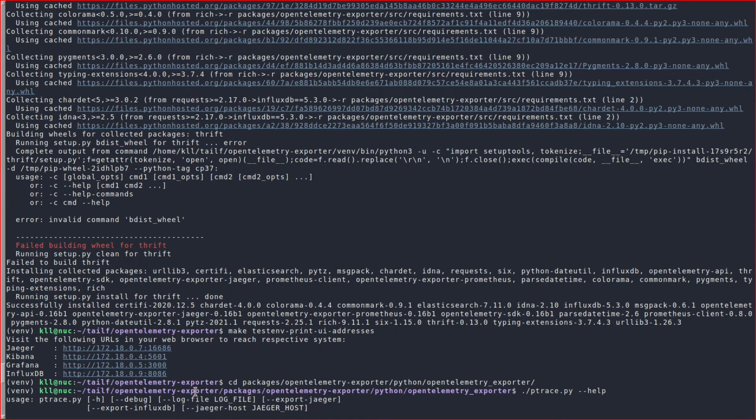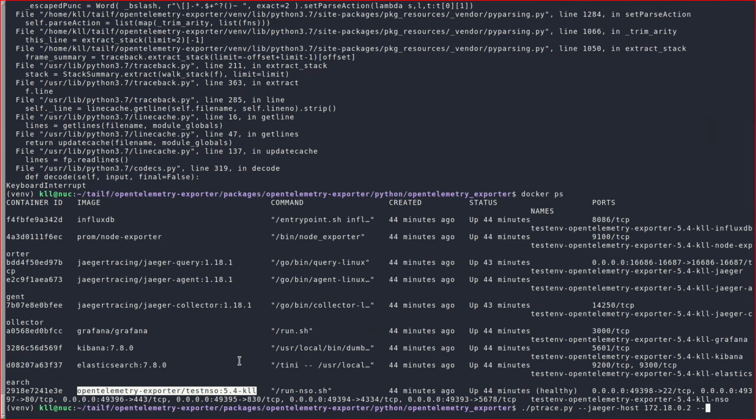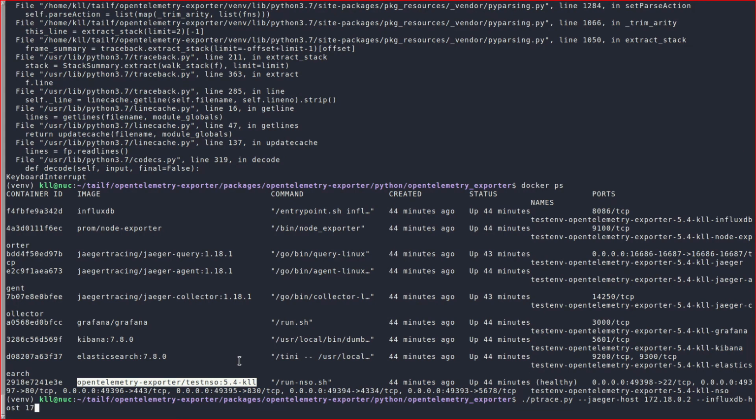Then let me scroll up here and see, InfluxDB is on .9. So InfluxDB host 172.18.0.9. We instruct it to export to InfluxDB as well as to the Jaeger system. We need a CSV file, and as part of this package test suite, it comes with a number of CSV files that we can use. So we take this input, simple 54.csv, and that's about it.